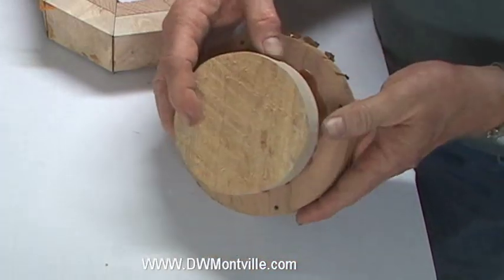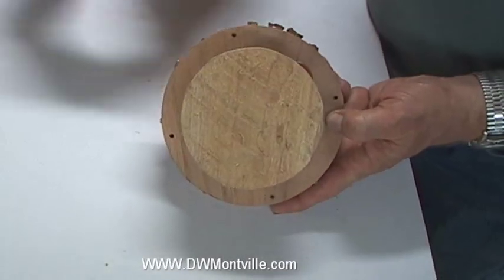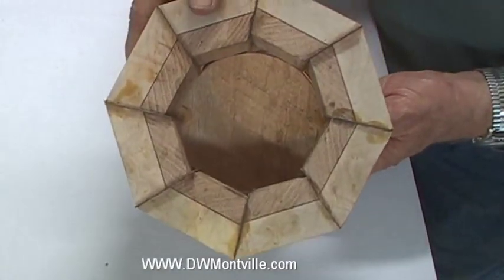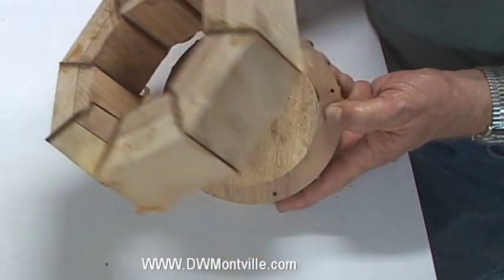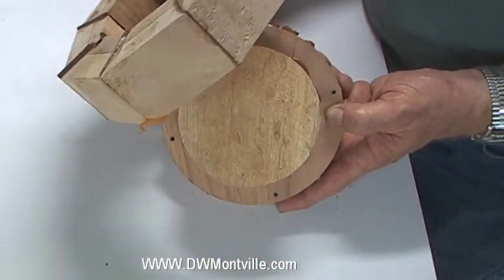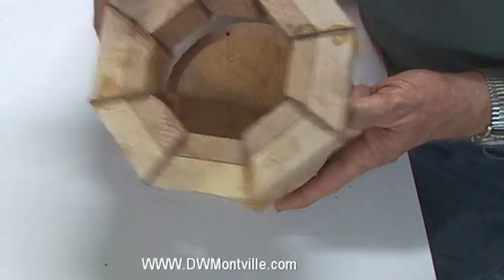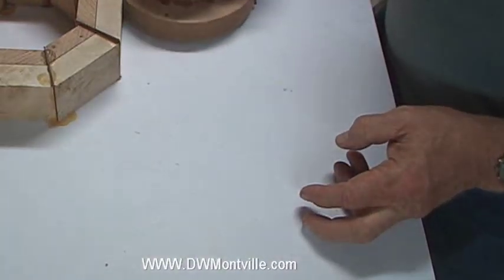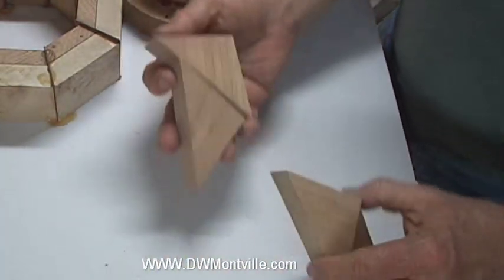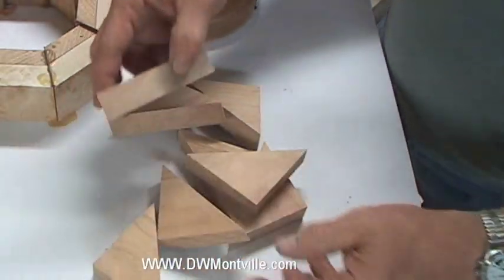But something I want to point out is that if you look down the throat, I hope I can give this a good view, you can see that it's really not big enough to be the actual base of this bowl. That's because I planned this to have another layer in there, and that will be of contrasting wood, and I've already cut the pieces out. They're right here. I'm jumbling these up on purpose.